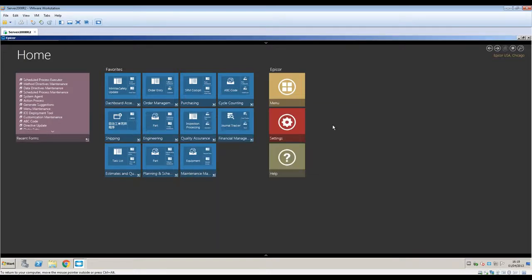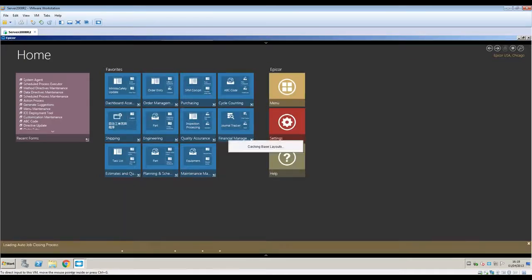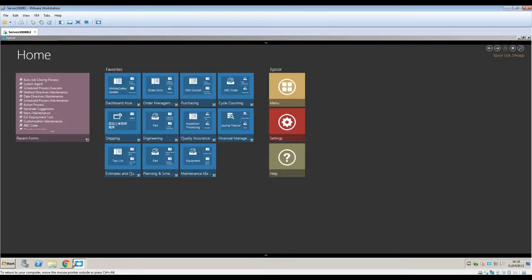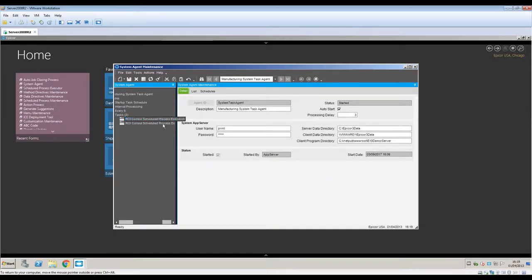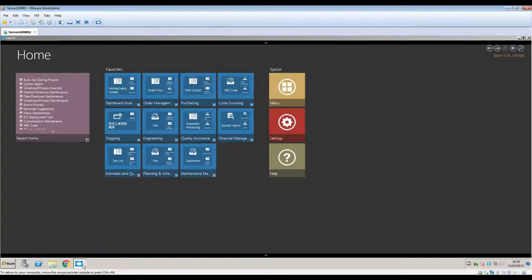So if we go to our system agent, we can see under schedules every 5, which I've called it. The schedule is an interval schedule every 5 minutes, and it's recurring as I defined it. And within that, as I said, you can do anything you want. You've got database context, session variables, all that sort of good stuff to allow you to perform whatever you need to within Epicor.